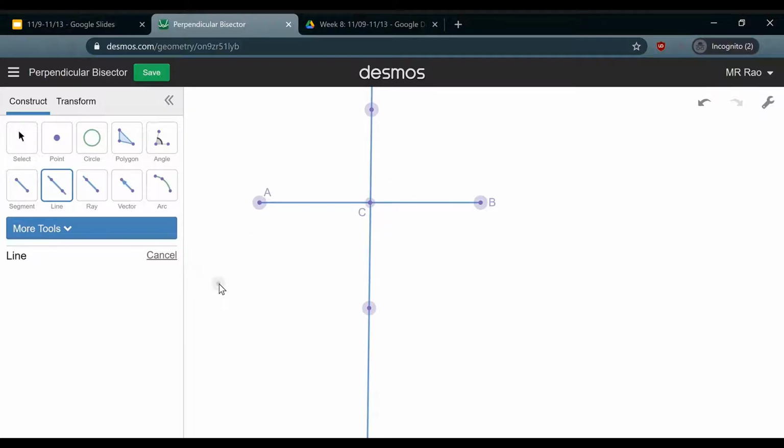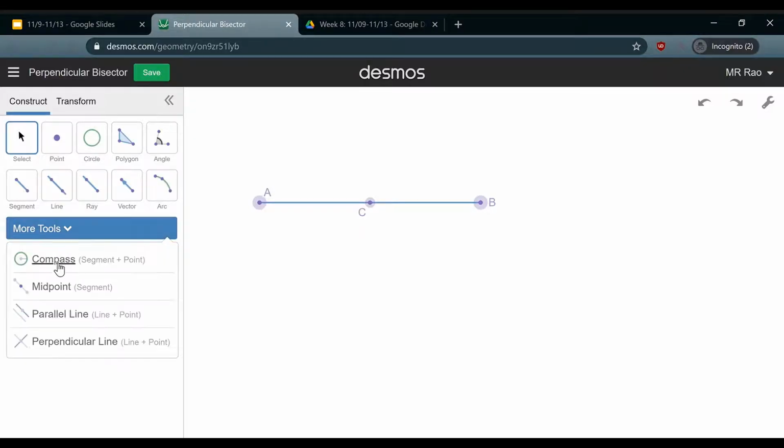So what we're going to do is we're going to precisely measure. Remember, in geometry we like precision. So we're going to precisely measure 90 degrees and come up with a way to draw a line or a line segment that's exactly 90 degrees. So let's do that. The first thing we're going to do is we're going to use a compass, right? You all have compasses, and we can use a compass tool to measure out some circles that are going to be equidistant from some of these points.